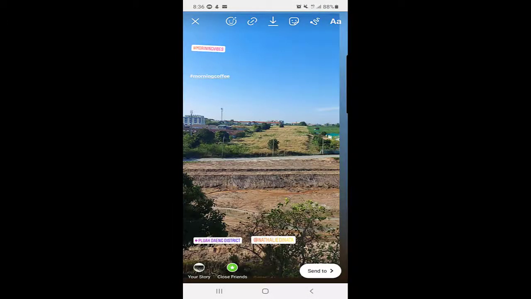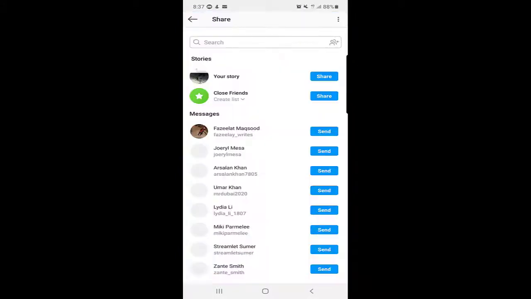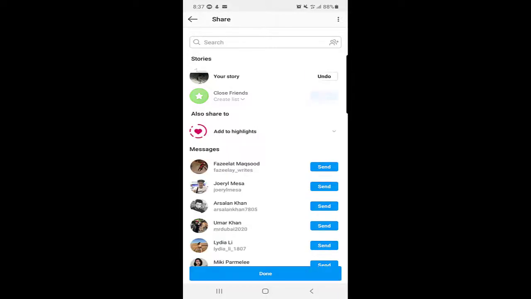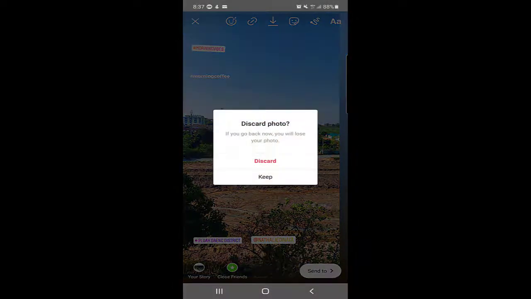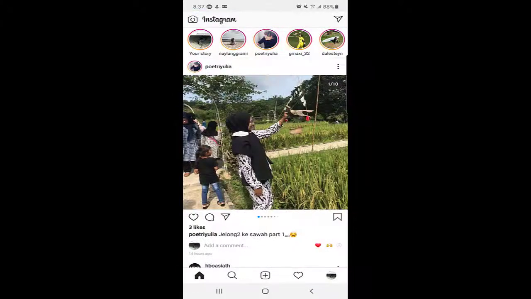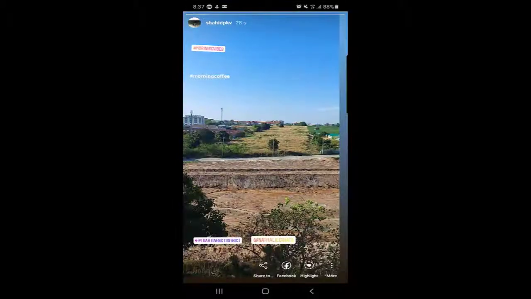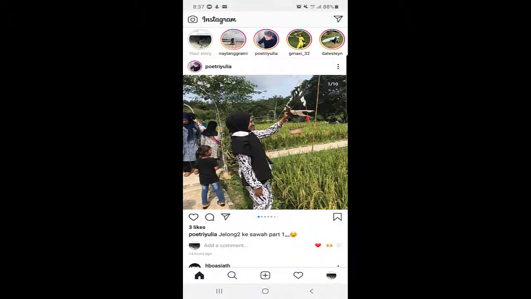As you can see, we added hashtags here, we added the location, and we mentioned some person. Then you will just click on the send to option at the bottom, and when you click on the send to option, there is your story. Just click on your story, share your story, and then your story has been shared. Now let's see the thing that I want to tell you. My story is actually edited like here, and right now I cannot see any views, but it will get the views because it's just posted right now.